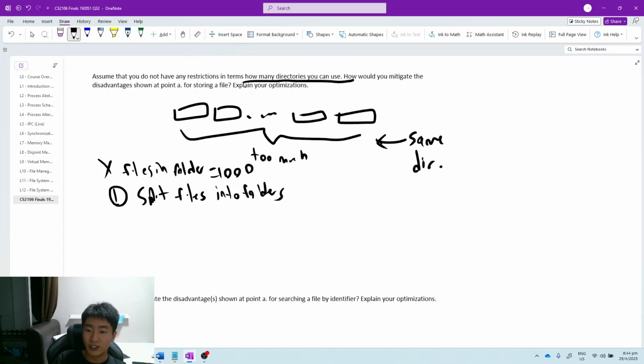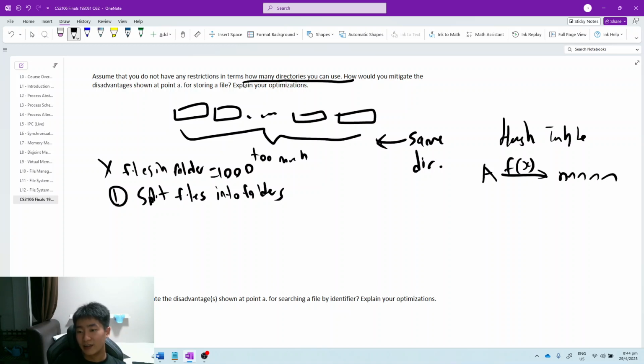A hash table basically takes any input, let's say file A, and it goes through a hash function, and then it becomes a hash. A hash is normally just a numeric value that is uniquely generated for each entry. It's not always unique, but usually every value that enters the function will return a unique hash value.